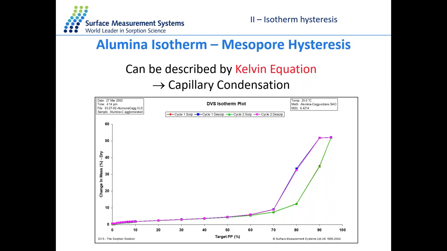So why am I showing you this data? These data are very similar to what you will see when we have, for example, the formation of a solvate or a hydrate. Most of the time, you will have a structure that doesn't absorb a lot of water or organic solvent until we get to a critical value of target partial pressure or target relative humidity. Once we get to that critical value, we have a snap up in the mass reading, and then it stabilizes at that value. It's a very critical level and it's very identifiable, specifically in the formation of a hydrate or solvate. So there is similarity between a mesoporous material and a hydrate formation.